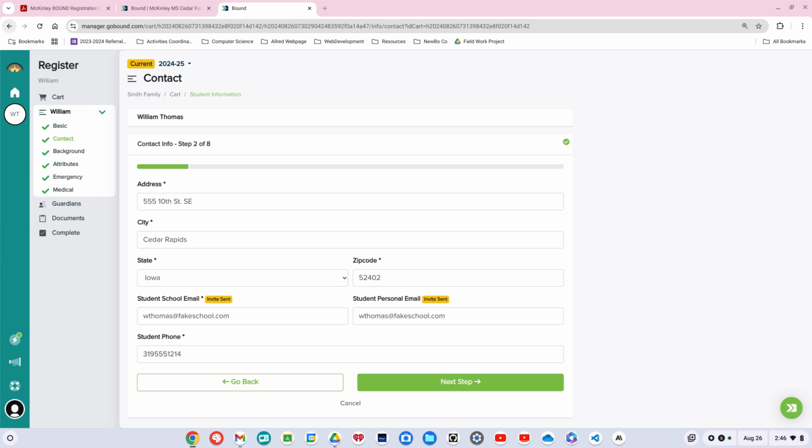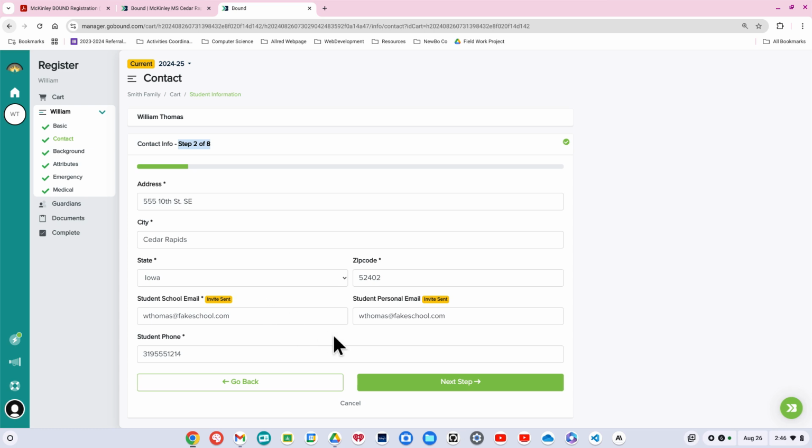So we're going to go ahead and pick up with the registration process where we left off. I've already pre-filled some information in all of these fields just to reduce the time for this video. As you can see in this contact information on step 2 of 8, you want to make sure that you put in your correct address, your city, state, zip code, and put in your son or daughter's school email accounts.